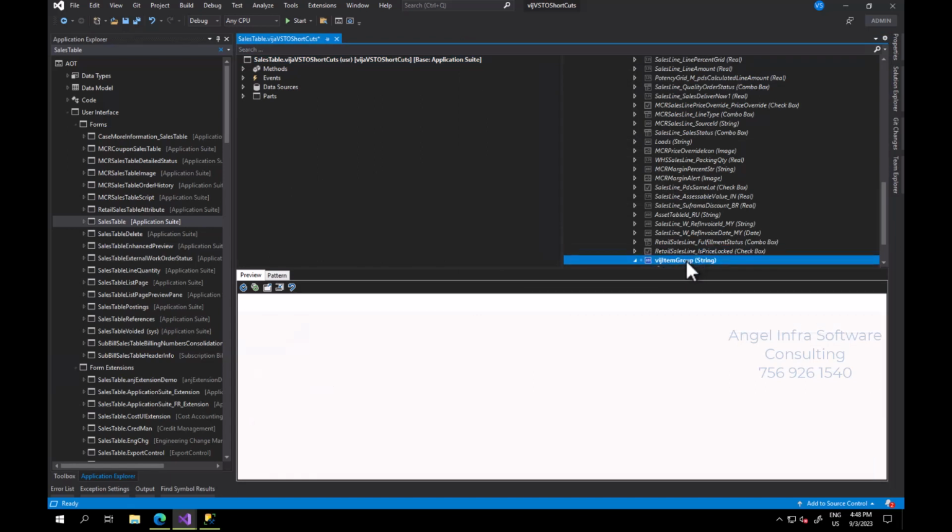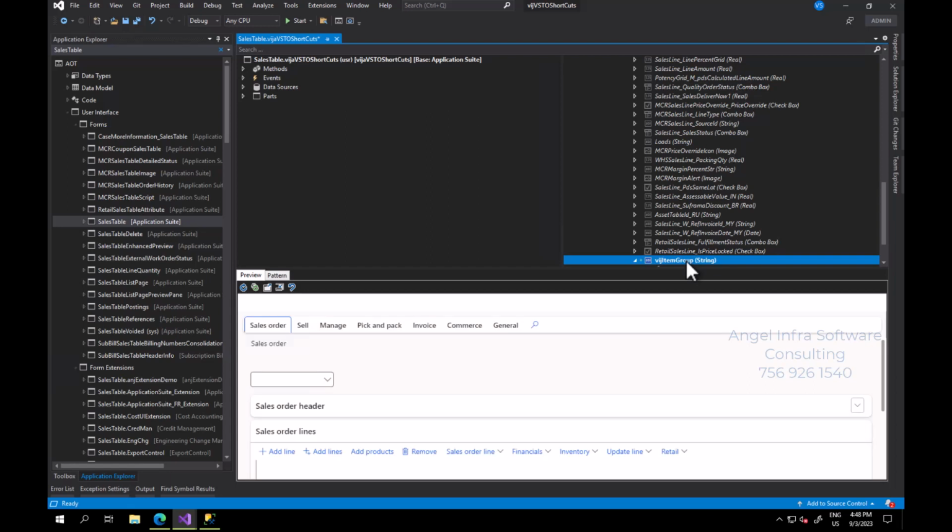Okay, this we have added, a new string here. I want to move it next to item name.